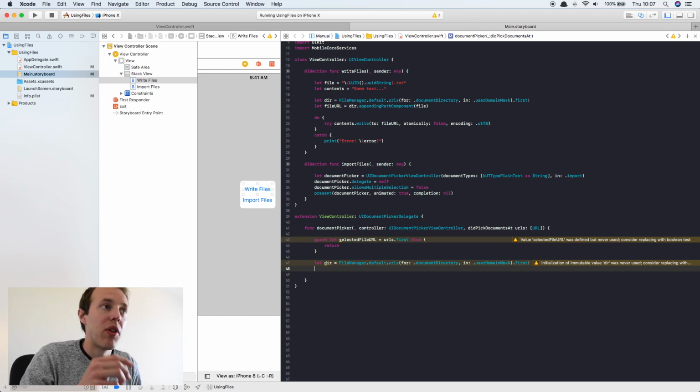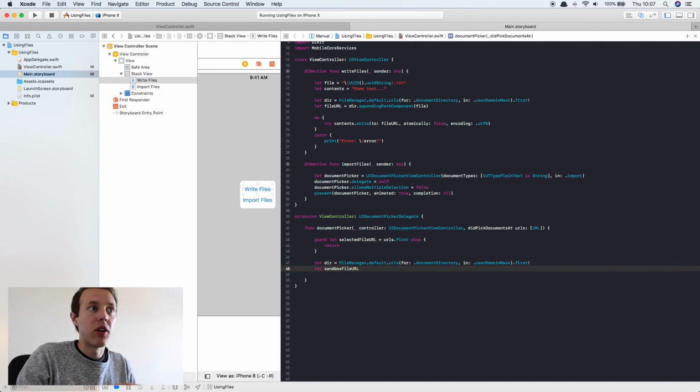Basically, what we're going to do first is check whether the document we've selected to import doesn't already exist within our app sandbox. As you saw previously, we can select to import a document within our app that we've already written. So we don't want to import a file and then copy it in if it already exists. If it does, we just do nothing. If it doesn't, we copy it. So let's define the file URL for this document that we're importing, if it existed, and if it doesn't, where we're going to copy it to.